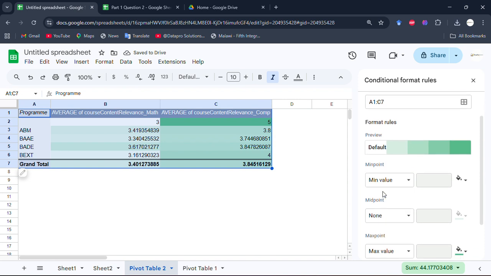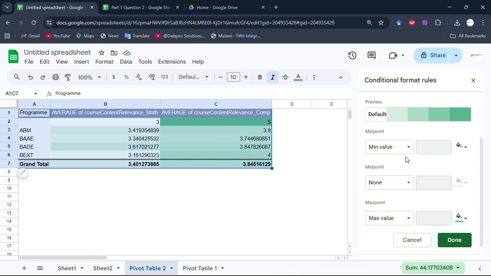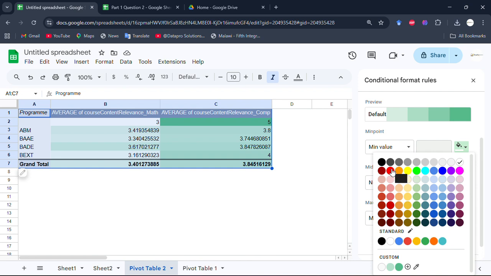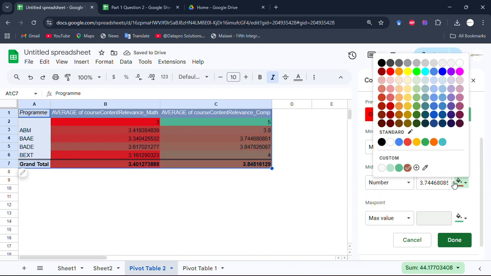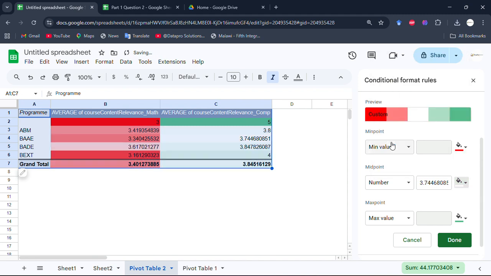If you want to say, for instance, we want our maximum value to have a red color, you have to do this. This is the minimum value, mean value. And then you have midpoint. Midpoint means you can say you want the number to have whatever color you choose, maybe white, it's okay. So you see that some of the values here are basically a mixture of values. You see 3.6, 3.7, 3.8, these are mid values. That's why you see a range of colors mixed up.